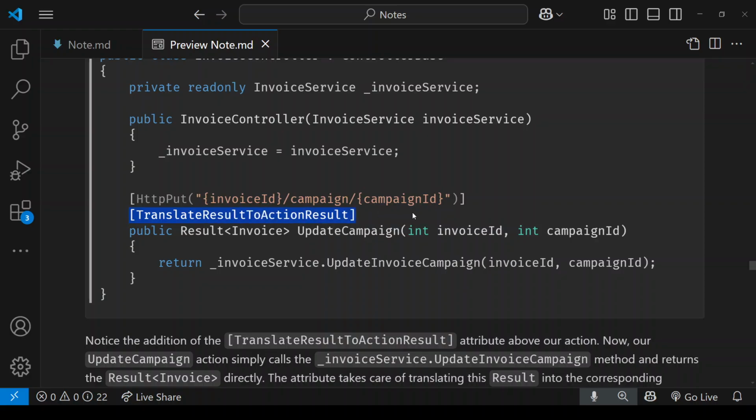And then we have applied this attribute, translate result to action result. We're not returning action result like before. We are returning the thing that our service returned to us. And then here, this mapping will be done for us automatically with this attribute.